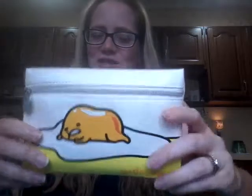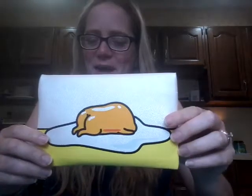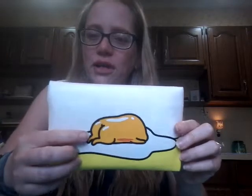First of all, let's just appreciate the adorableness — that's not a word, it is now — of this Gudetama freaking bag. I love it. I actually have three Ipsy bags, just the bags themselves. One I received in a friend mail from my friend Erin, and the other two I purchased at yard sales. They were just empty and they're such cute bags — not only for makeup but also for stationery supplies. But how cute is this bag? Not only does it have this adorable egg on the front, but he's on the back too. Look at his butt cheeks — he's an egg and he's got butt cheeks!